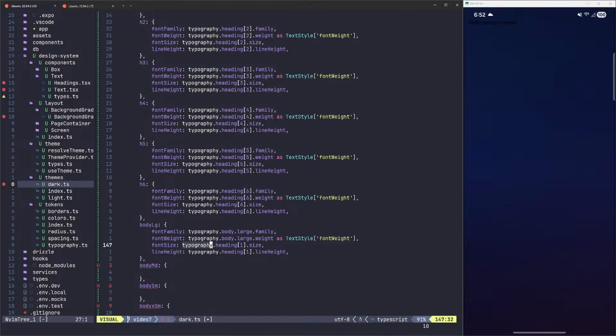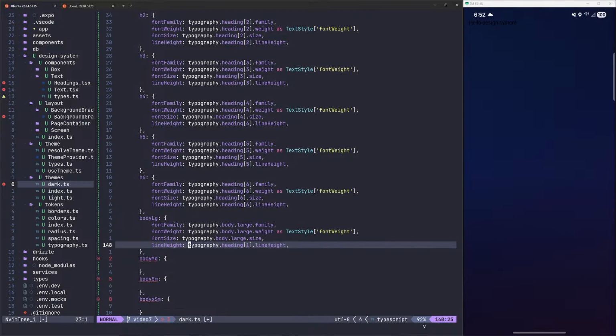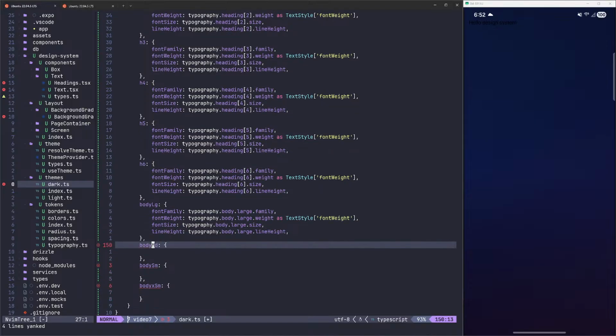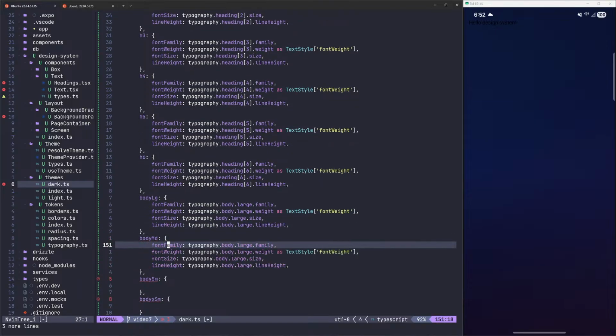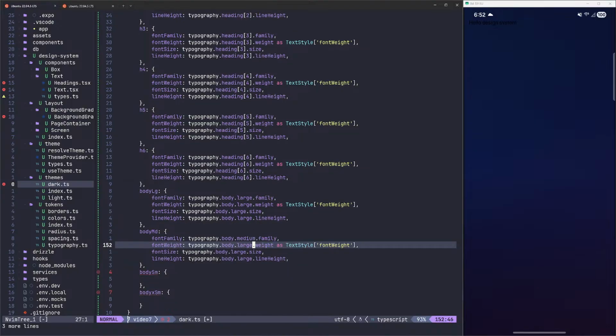Yoink. Paste. Yoink. And paste. We go again. Yoink. Paste. Body medium.